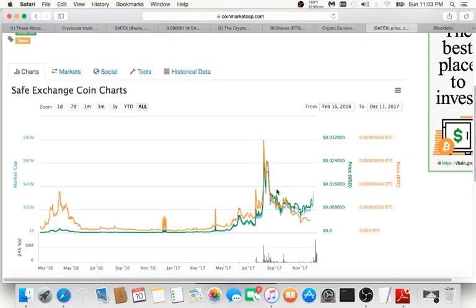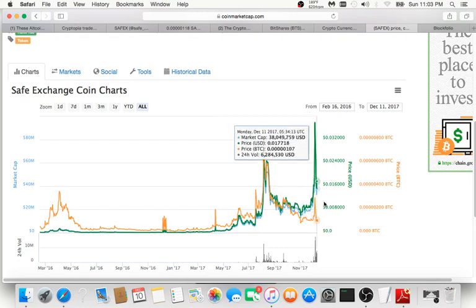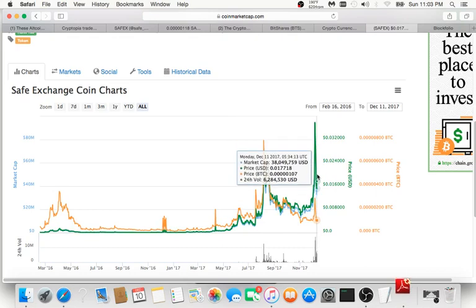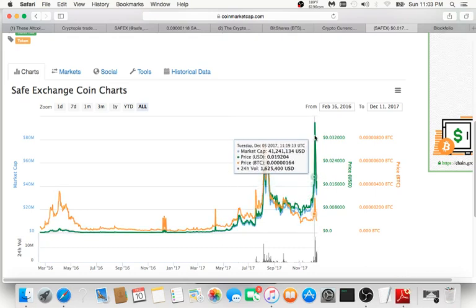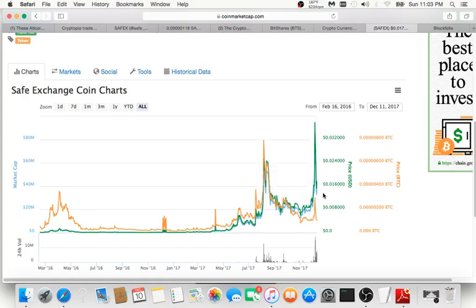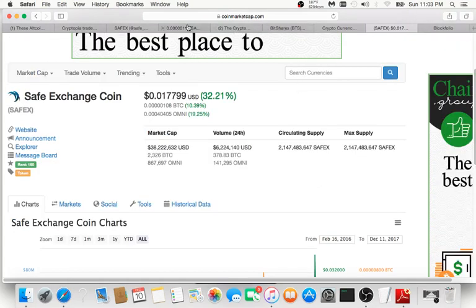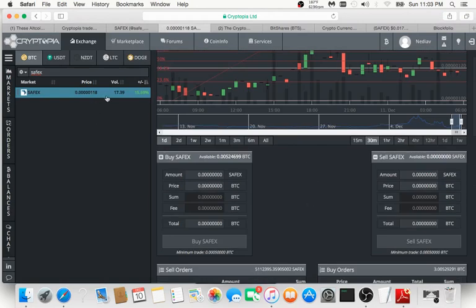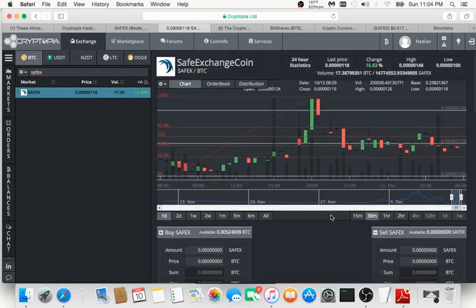Using the chart here on CoinMarketCap, just to give you guys a general idea, we have what looks to be a pretty significant dip there. It did jump up in price, of course, going back down. And now we can look at that coin in the Cryptopia and see if this is something that might have some potential. Check this out. While we were talking, it jumped up an entire Satoshi. So it looks like it's on its way up. Another great example as to when to buy in.